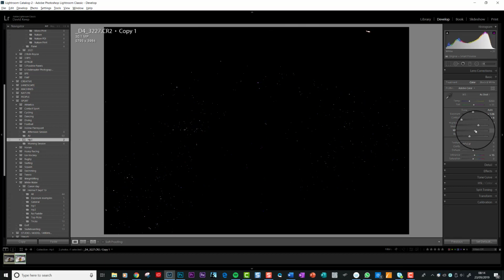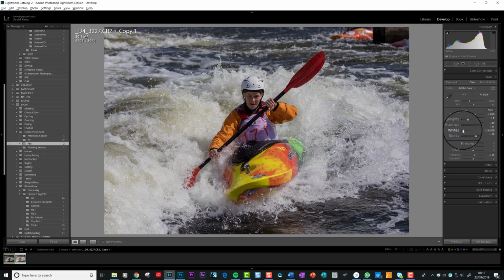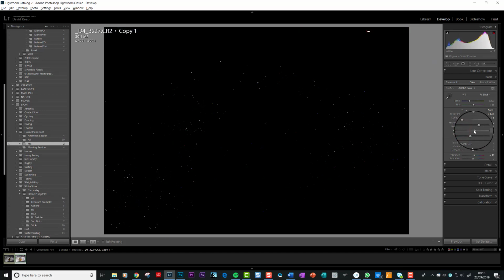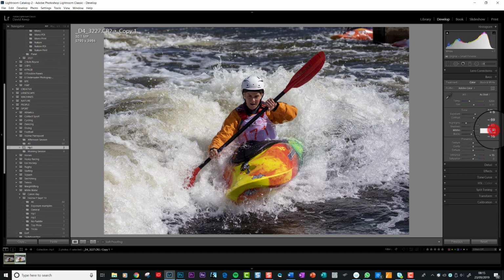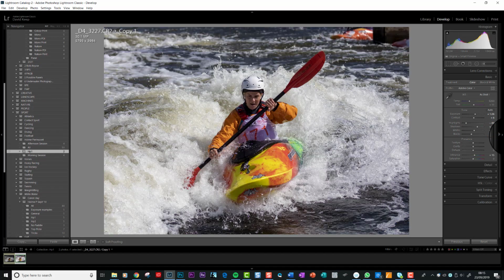And if you notice, when we started it was +11, and that's what the Adobe engineers have done. Look, they've allowed just a fraction of blowout. If we went all the way across, we could get rid of it all. But if I let go of Alt, the picture looks very dull. So back to +11, which is where the good old Adobe engineers had originally got it. And if you're struggling with your mouse to get that sensitive, just type it in, and we're back exactly where we were. So I'm happy with these adjustments. No reason to change them.